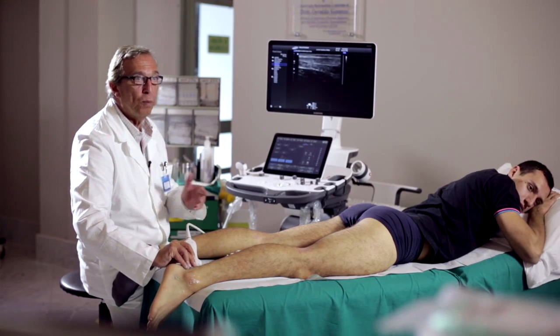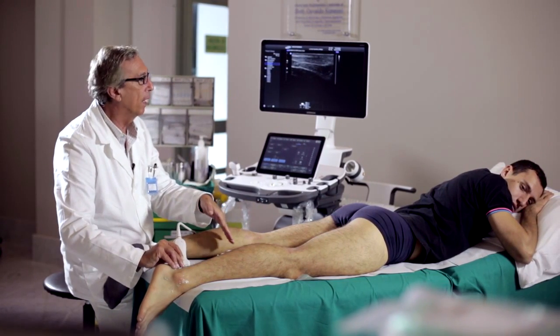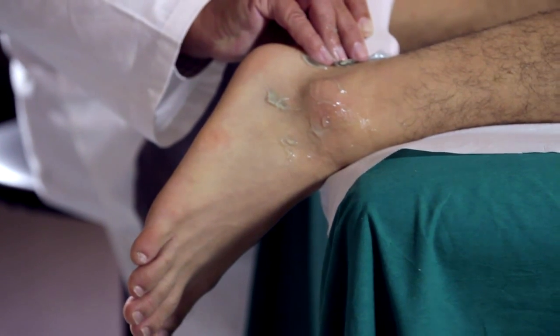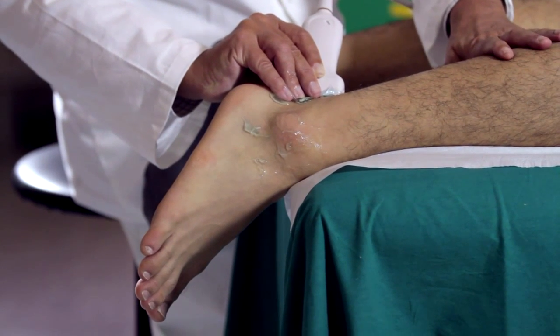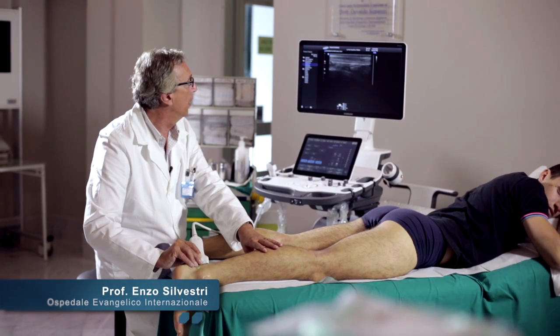We do the scan with the foot outside of the bed and we ask the patient to flex the ankle on both axes to perform a dynamic study. This way, you can examine the tendon during its own natural activity.